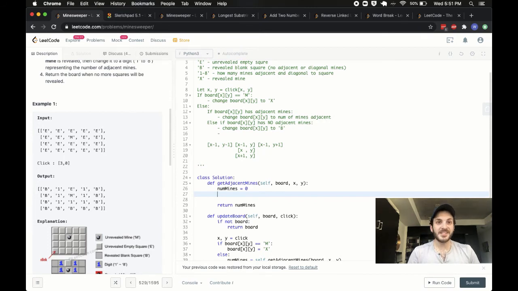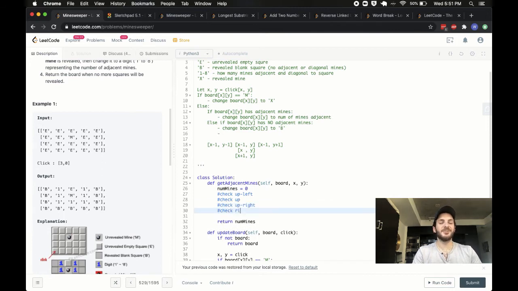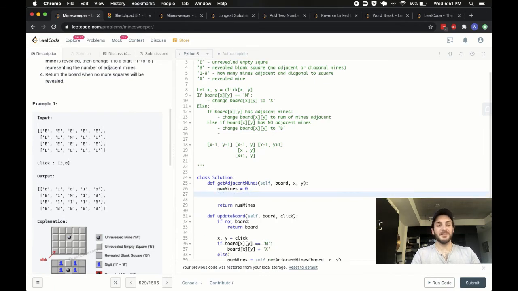Now, a couple ways to do this. I'm laughing because the first time I did it, I actually did a manual check of every single one of the 8. So I said, check up and left, check up and right, check right, and so on and so forth. This will work. It's verbose. It looks a bit silly. There's a better way to do it. Don't embarrass yourself like I did, all right?